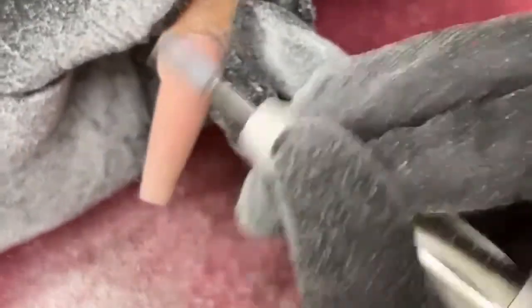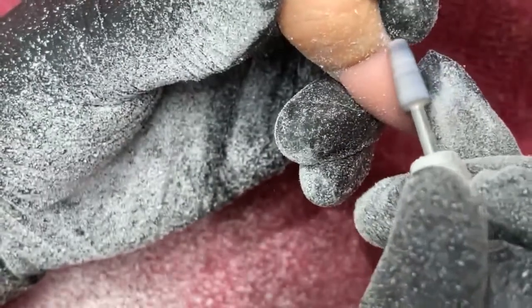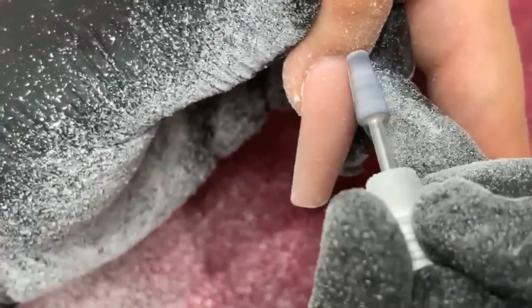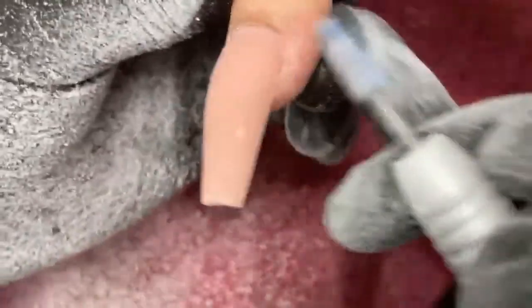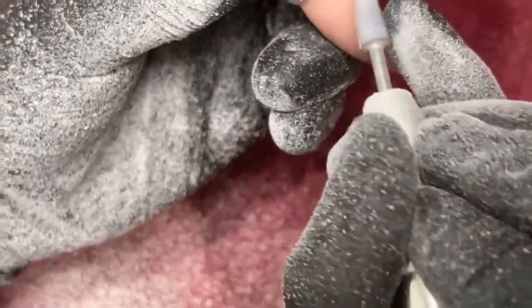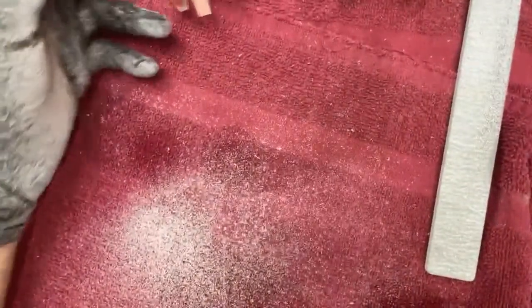Just go right through here, get the cuticle flush, finish up the last finger, then we're gonna go right into the design portion. Gotta make sure everything's smooth. Okay, guys, we're finished. Do a quick bow.